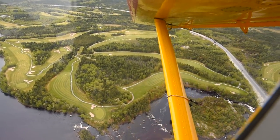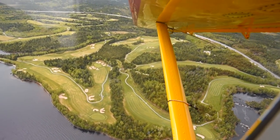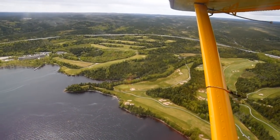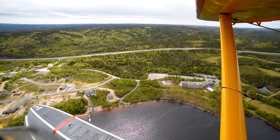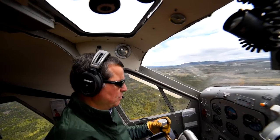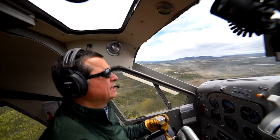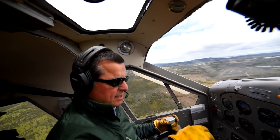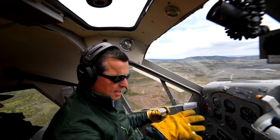Our family has been in the outfitting business for five decades, and I get an opportunity to do what I love to do — fly this beautiful airplane in the summer months. As mentioned, we had a set of blades just put on, newer floats put on, newer pulleys, and newer cables — things you can't see — but the integrity within the airplane is maintained as well, not just the cosmetics.